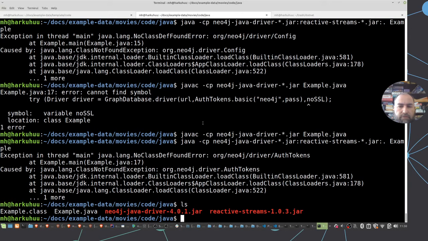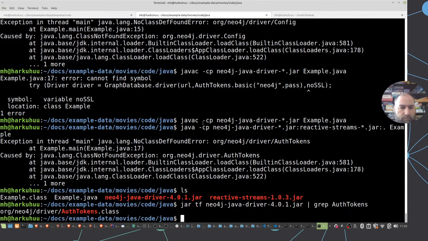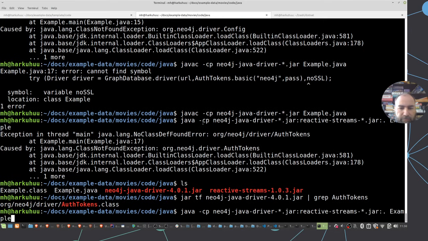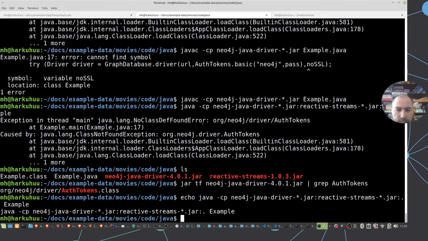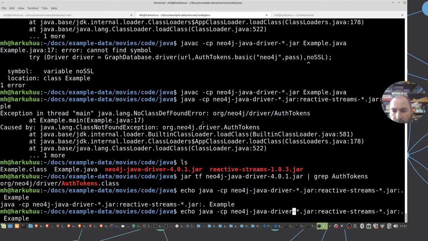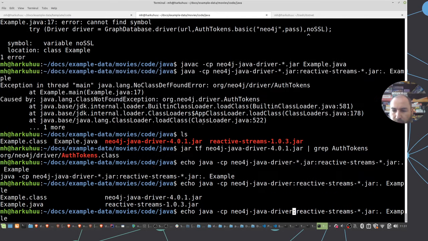Good question. Neo4j driver auth tokens. So is something wrong with my class path here? Probably.